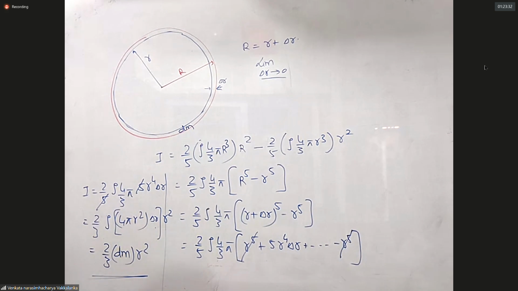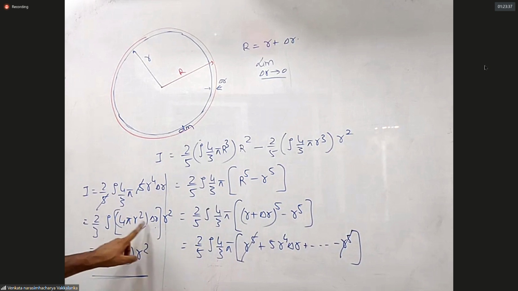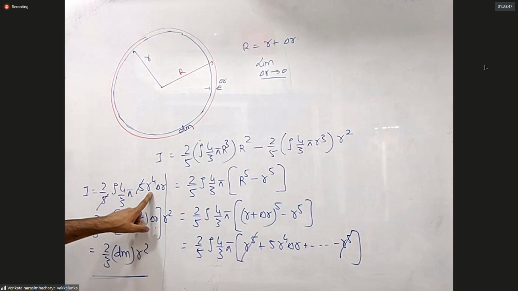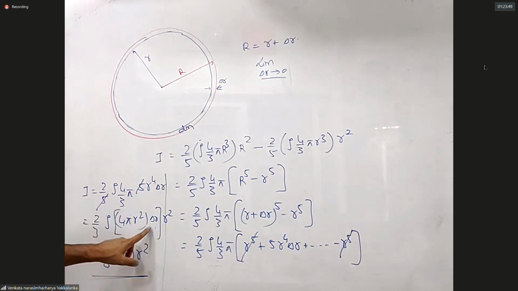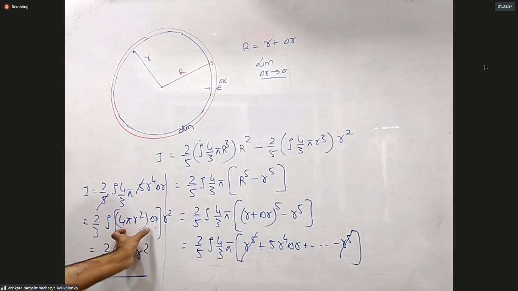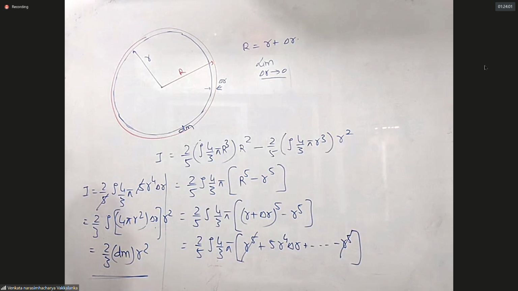So can you explain the second last step again? Which is the second last step? This one, on the left hand side, yes sir. Left hand simplification. I kept the 2 by 3 and the density outside. 4 pi r squared and 1 r squared delta r, I just rearranged the variables so that 4 pi r squared delta r is kept in one dm bracket. 4 pi small r squared into delta r gives me the volume of the shell, surface area into thickness.